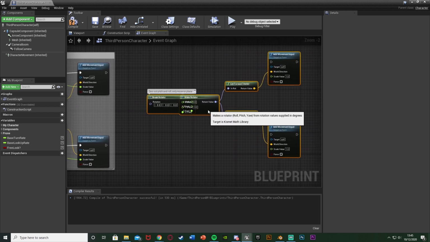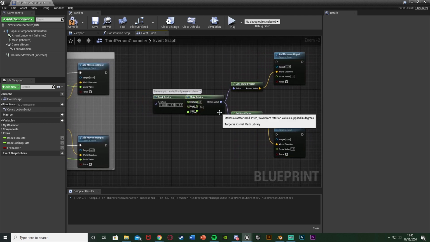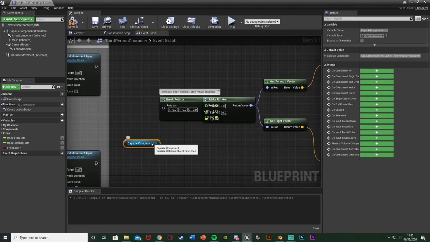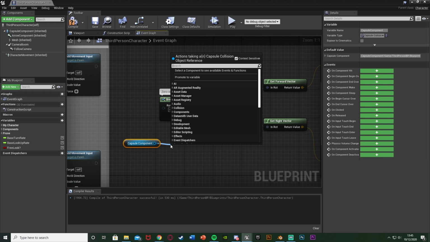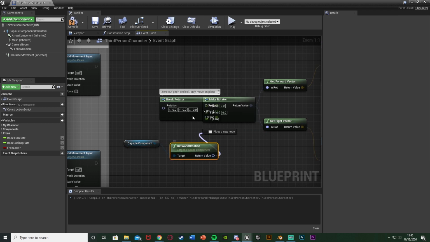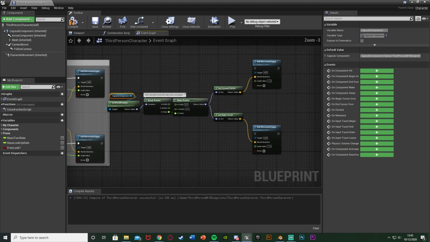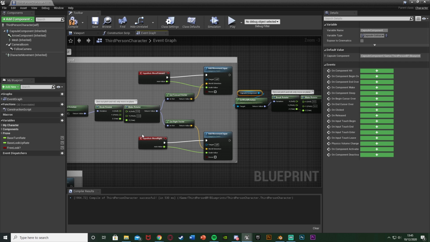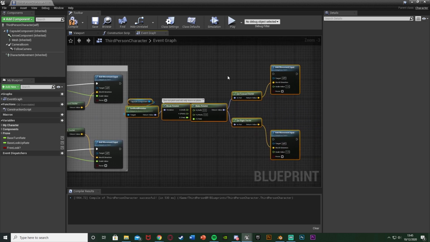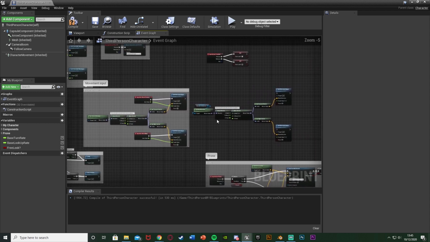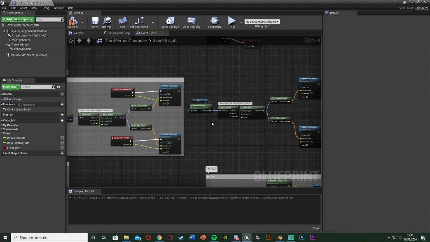But like I say, what we want to do is we want this part to be just the player's forward vector anyway. So to do that, we can just simply drag and drop a reference to the capsule component in there. And then for this, we're going to get rotation, get world rotation like that, plug the return value in the break rotator there. So now this is going to do the exact same thing as this, but instead of it being the camera rotation, it's just going to be the player's rotation anyway, which is obviously what we want for this. But then how do we connect these two pieces of code up so that they both work together?